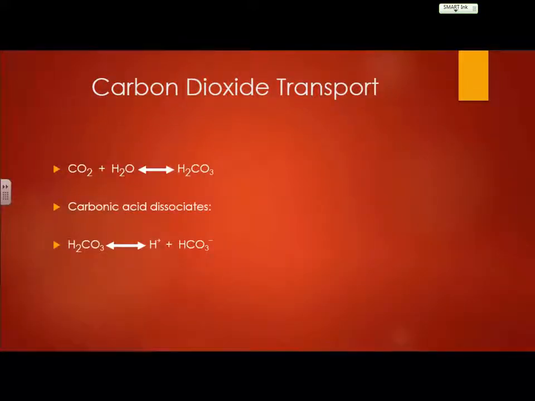So CO2 enters the blood and then most diffuses into the red blood cells, which contain the enzyme carbonic anhydrase. The enzyme catalyzes the reaction of carbon dioxide and water to form carbonic acid. Carbonic acid then dissociates, creates bicarbonate ions which diffuse out of the red blood cells into the plasma, which leaves the hydrogen ions, and they enter the red blood cells. When the blood reaches the lungs, an area of lower PCO2, these reactions are reversed. CO2 is reformed and diffuses into the alveoli, eliminated during exhalation.